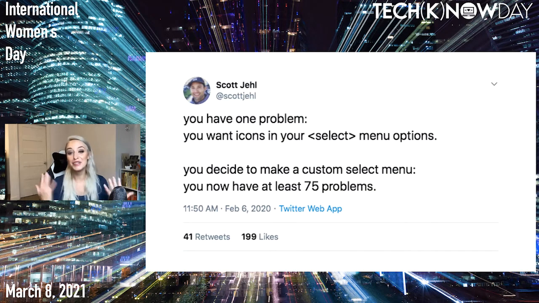And it's so true, because when you go and you rebuild a control from scratch, instead of using a native control, you don't get all that good stuff that's baked in, like accessibility and security or even performance. So you have to add all that back in. It's a bad developer experience, but it's necessary if you can't extend the controls in the way you need to.